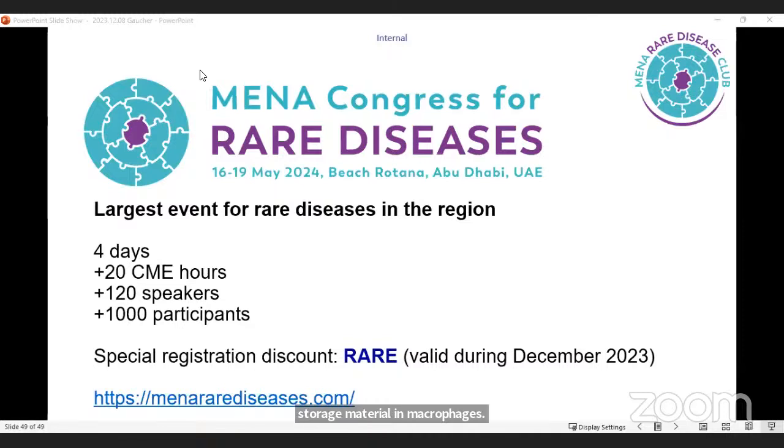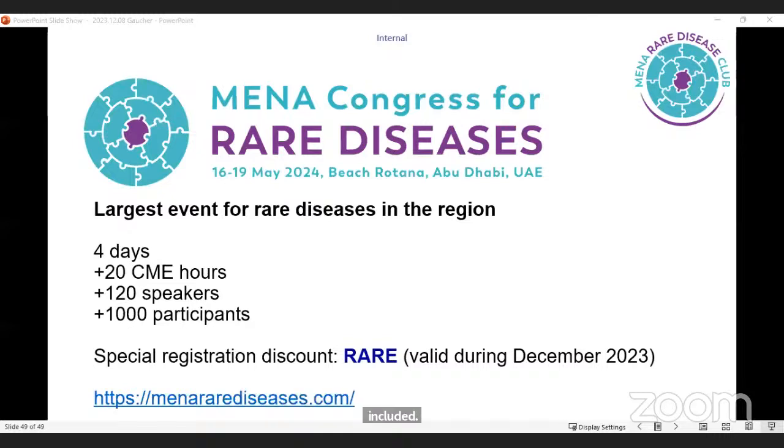Newborn screening for Gaucher disease: yes, it's done in some areas. It's not part of newborn screening in the UAE and most countries here. But in some places, like some states in the USA, they screen not only for Gaucher but for other lysosomal storage diseases. It can be done because it's an enzyme-based assay on filter paper. We hope that with the expansion of newborn screening, it will be included.